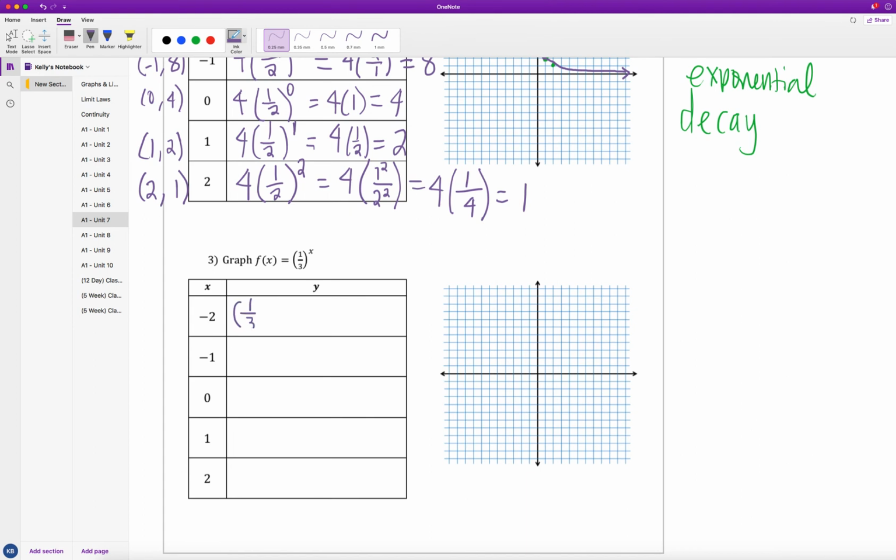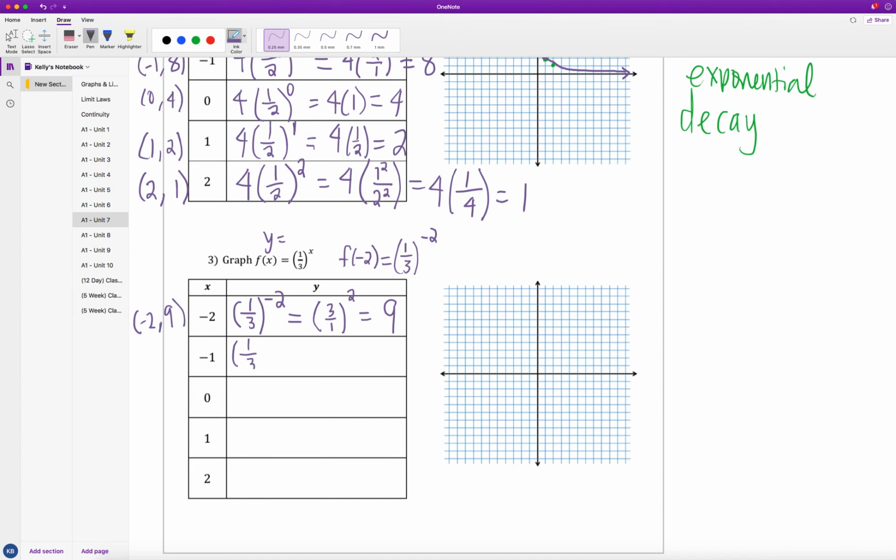So we have 1/3 to the -2nd. This one's written in function notation this time. With the f of x, remember it is the same thing as y equals, but what it's telling me is when I'm going to find f of -2, I'm plugging in that value for every single x. So that gets plugged in for my exponent just like we did if it was y equals. Since I have a negative exponent, I need to flip my base to make it positive. So I'll get 3/1 to the +2. And then 3 squared will be equal to 9. So we get -2, 9.